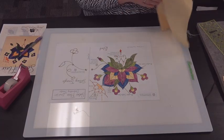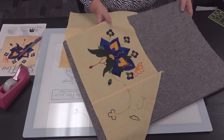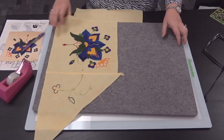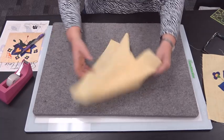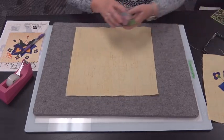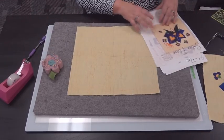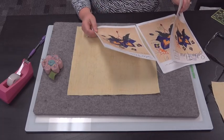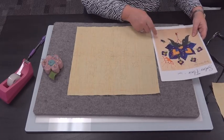We've used the Cutter Pillar light boxes and we really like them. They're what they call wafer thin — probably about three-eighths inch thick, so they're really thin and relatively lightweight. Some models have rechargeable batteries so you don't even have to have it plugged in all the time. They have two or three light settings, so depending on what you're tracing you might find that low is better than medium or high. It's a really bright light box that doesn't take up a ton of space. They're pretty economically priced, and we carry two models on our website — one that plugs in and one with a rechargeable battery.